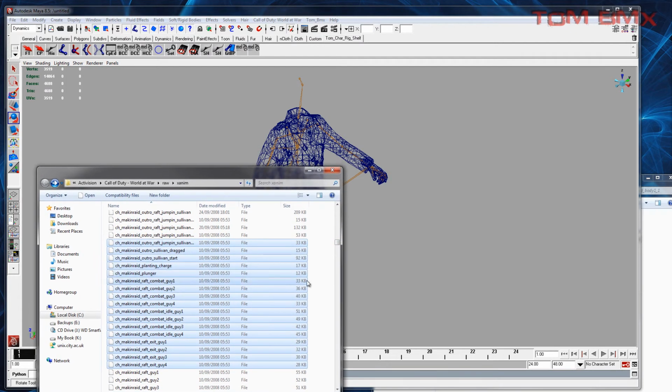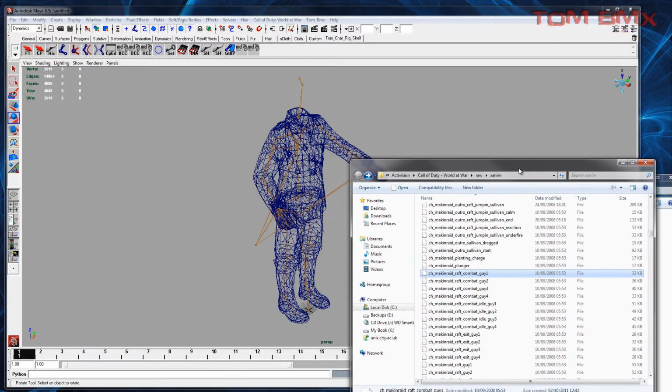How I've done it is, you can't import one of these files directly into Maya with my plugin. What you have to do is use one of my tools that I will release with the plugin, to create an intermediate format that Maya will load. The intermediate format is basically uncompressed, with the data rearranged for how my plugin reads it. The reason I've done that is because the GUI is going to allow you to edit the animations directly without going into Maya, and also let you see the tags and stuff like that. So I thought it would be easier just to have the GUI create the intermediate format.